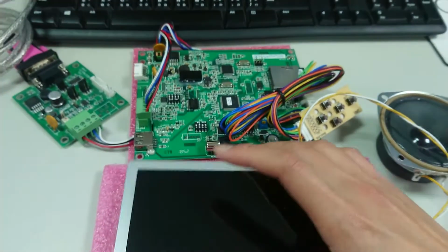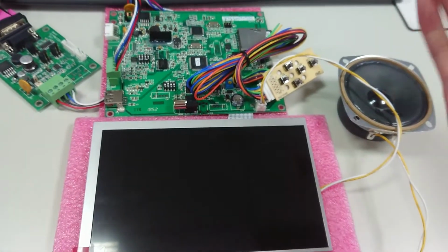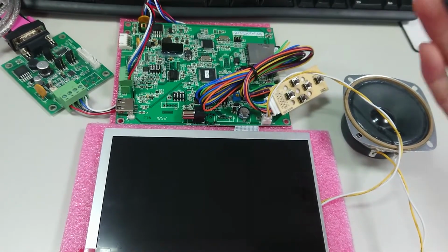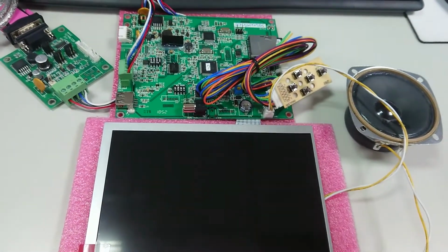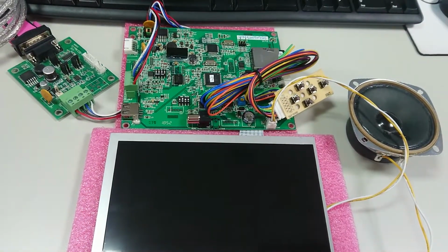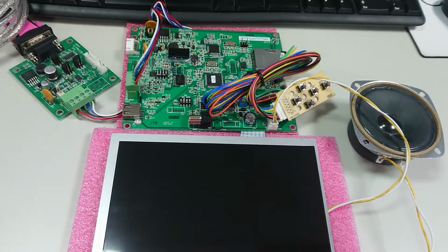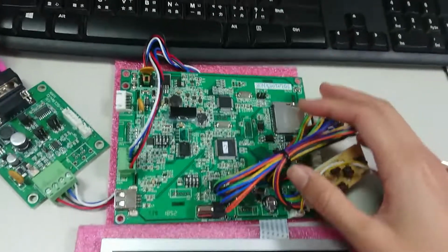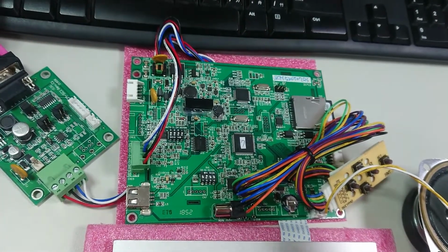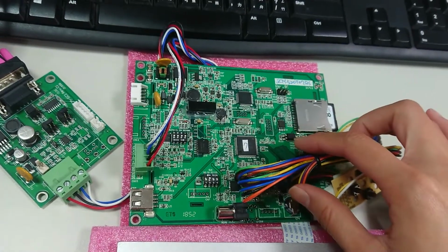Okay, now I'm going to show you quickly what's the same and what's different in the new module, the new electronic board, and the previous image TFT board. Okay, here is the new board. First, I'd like to show you what's the same.